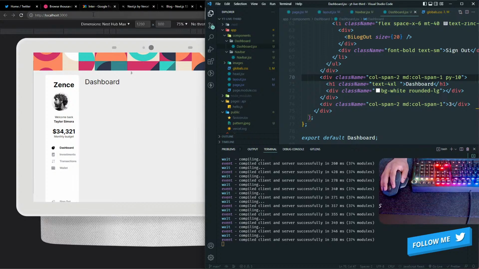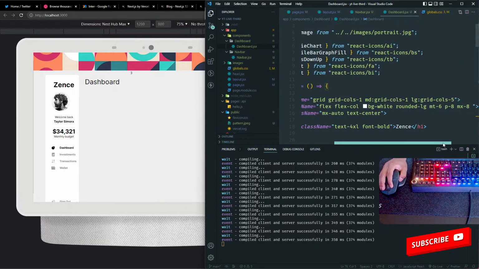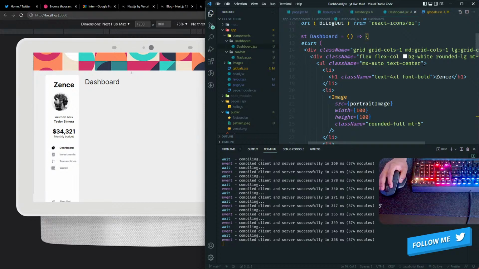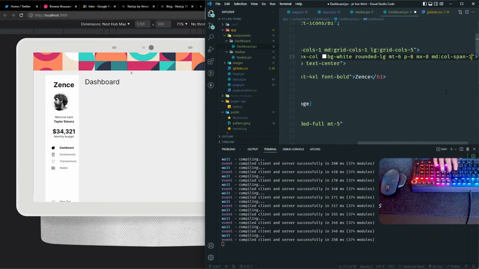So you have that going on, but in that case what we want is on md we want something in here as well to be taking place, which is right here, md:col-span-1, right?